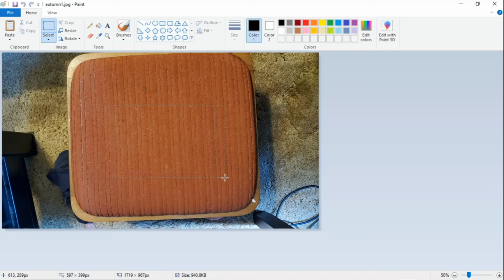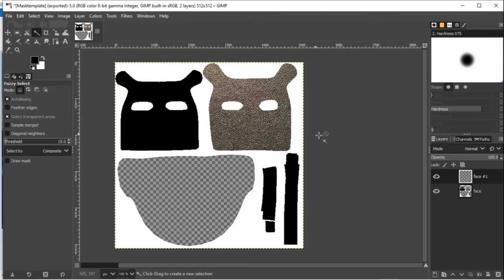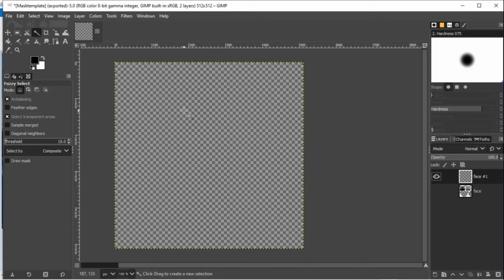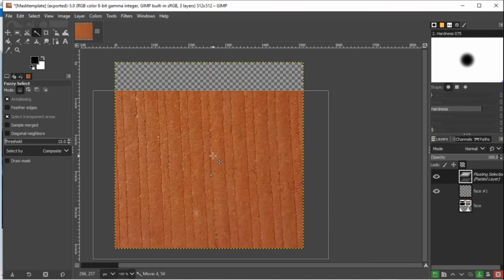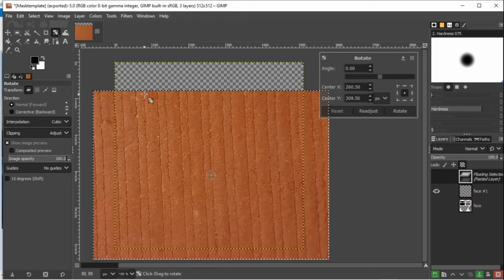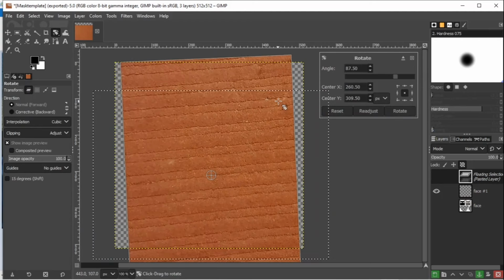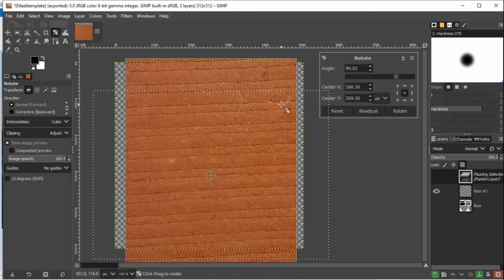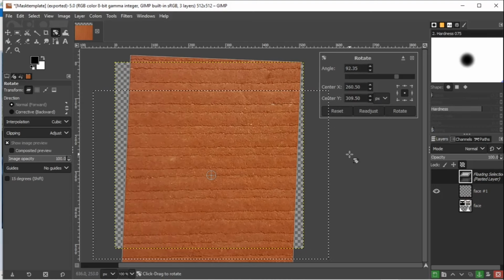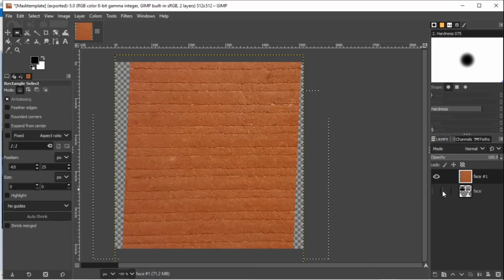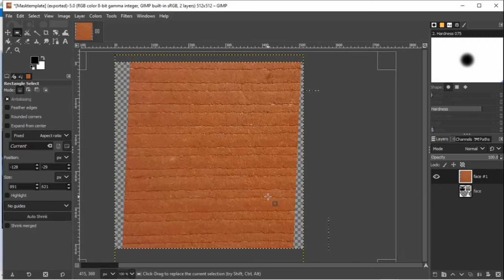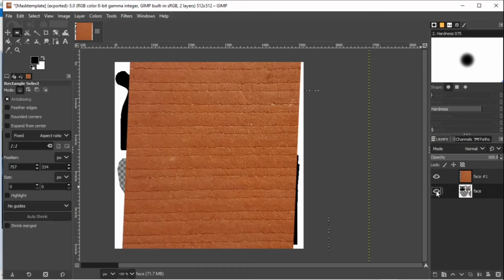Let's cut a section out of here and see how that works. Control C, Control V. And we're gonna Shift and R to rotate it. Jump back into that. All right, see what that looks like.